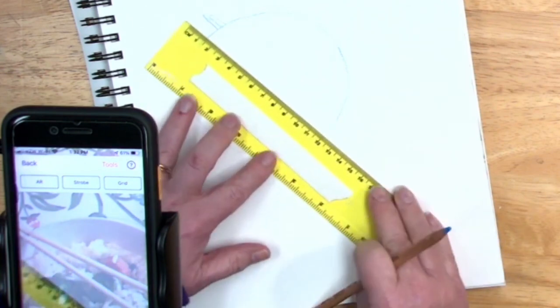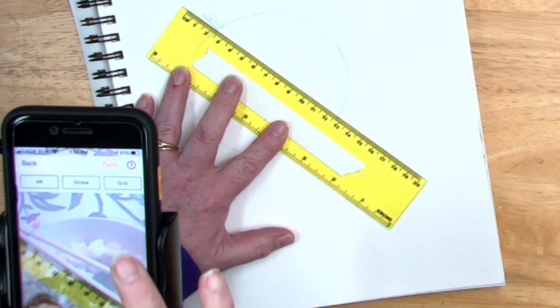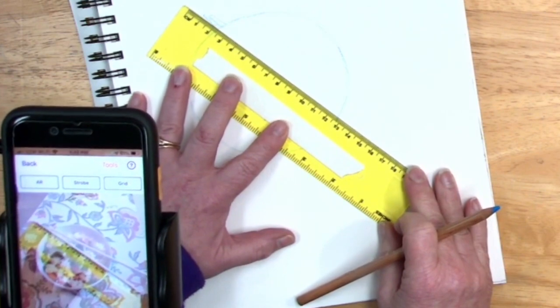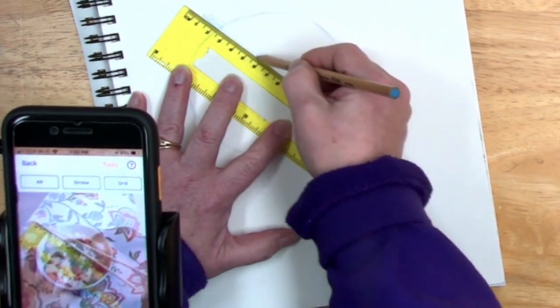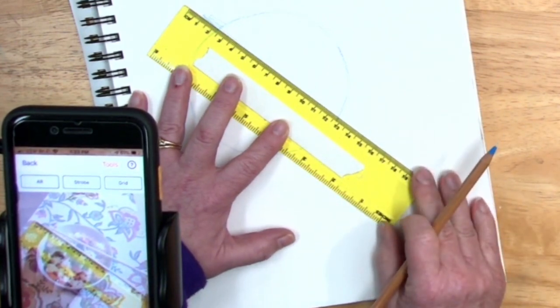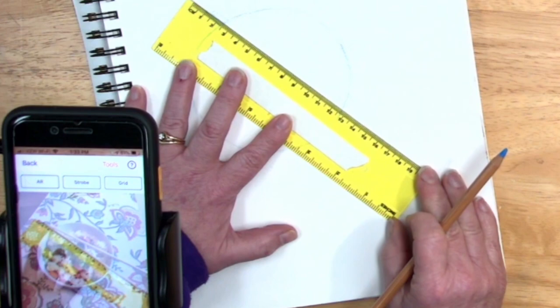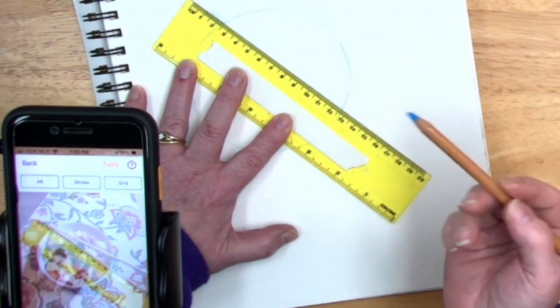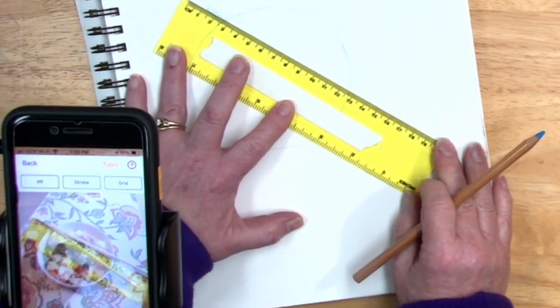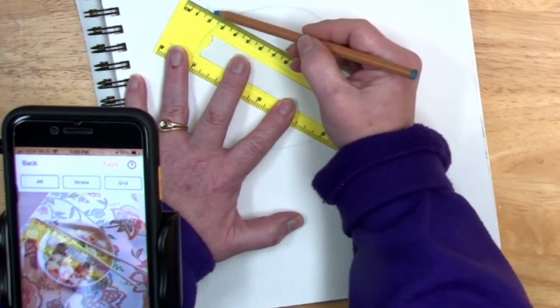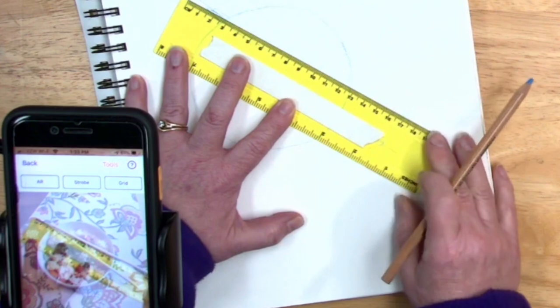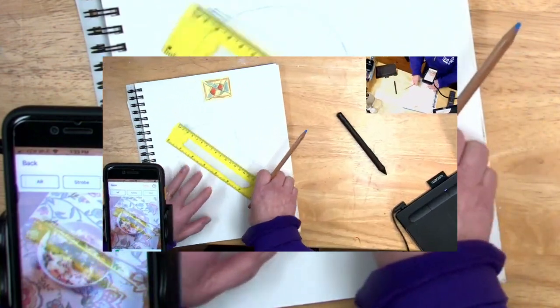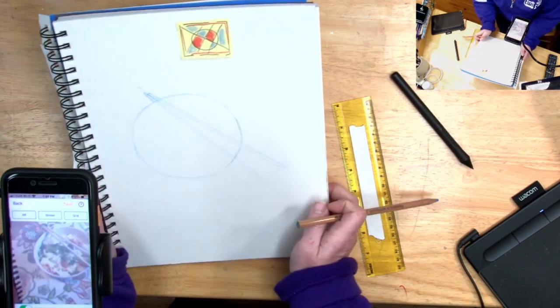I'm going to take a little straight edge and I'm going to use it along the line of the chopstick. You don't have to be able to free draw a line if that's not one of your skills. So I can take this and put it on the other side of that line. My pencil is not super sharp. I'm going to put it along that line and put it on the other side. Use the tools guys, use all the tools. Not every tool has to be a high tech tool.